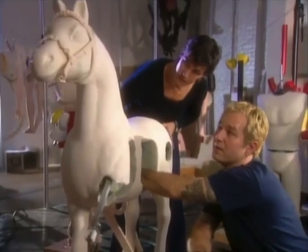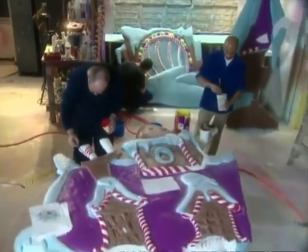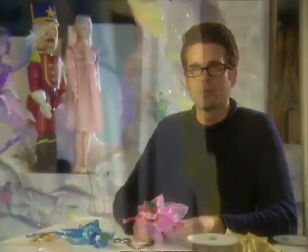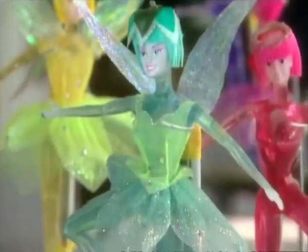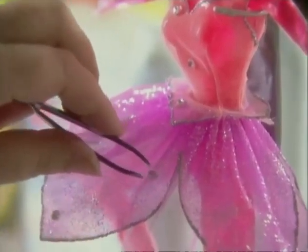While the characters are under production at Hilda Borum's studio, the sets, props, and scenery are feverishly being worked on at the FAO Schwarz visual studio nearby. The fairies were made using a process of mold making, in which we used actual Barbies, repositioned them into different poses, molded them, and then took those molds and used them to pour dyed resin, clear plastic. They have wigs. The fairies have foliage on them. They have a holographic glitter, which when they're animated also animates and sparkles. They have an Austrian crystal adornment on the dress that catches the light in a very effective way.